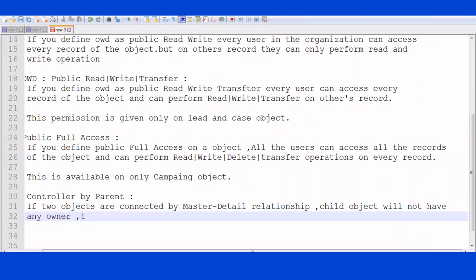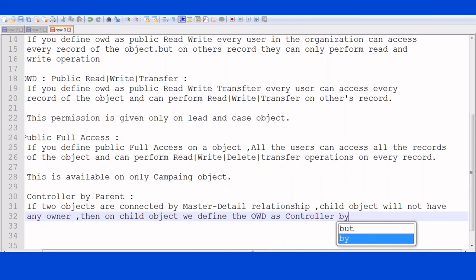Then on the child object we define the OWD as controlled by parent.